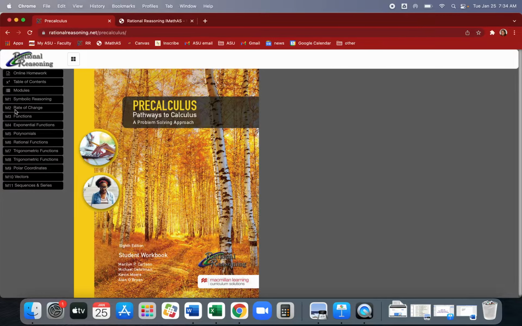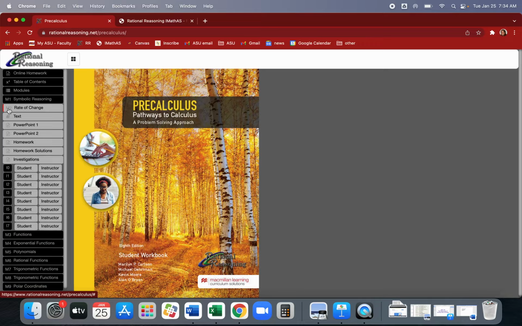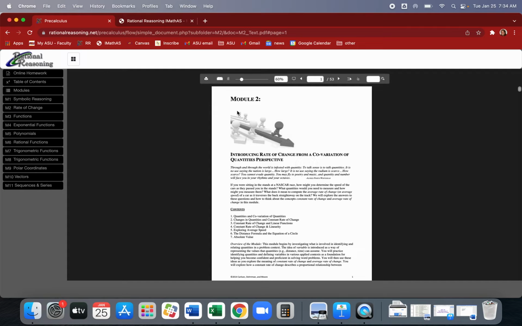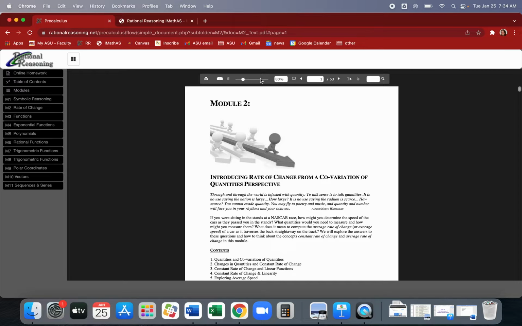We've been working in Module 2, and if you click on this, the top link there is text, which is fairly readable as a text. There's lots of words, but it's not overly mathy, if you know what I mean. It's not just a whole bunch of diagrams with no words to go along with it. So I hope it kind of makes sense. Now let me get this to go bigger.